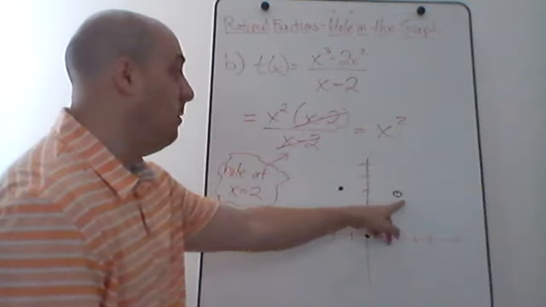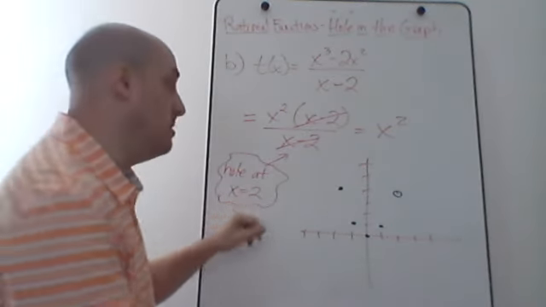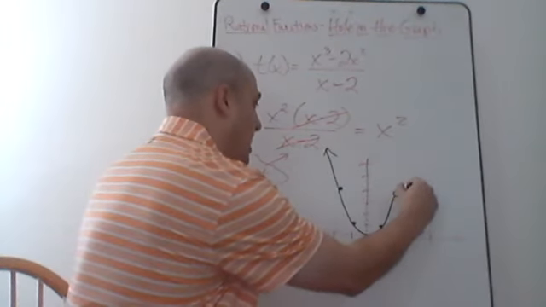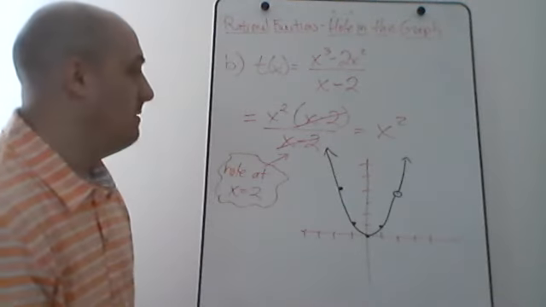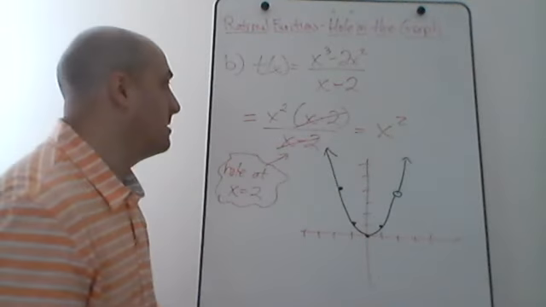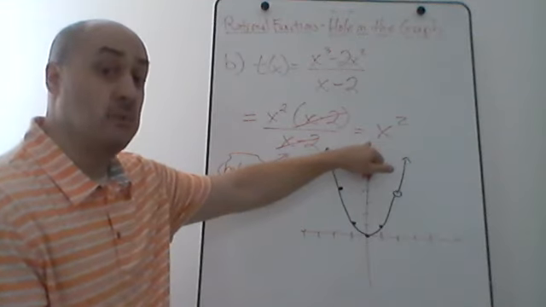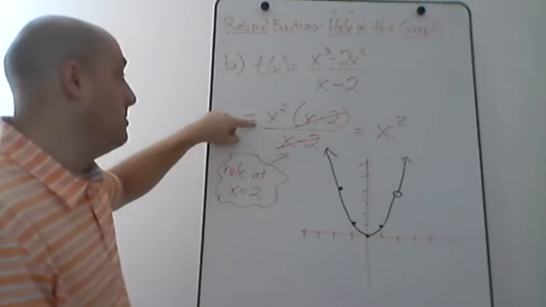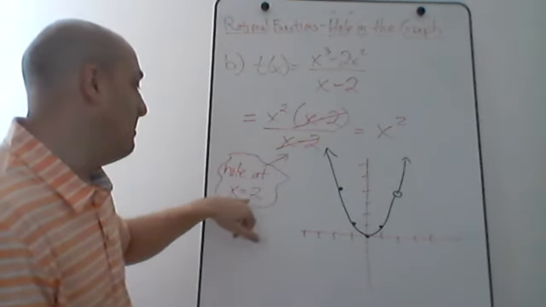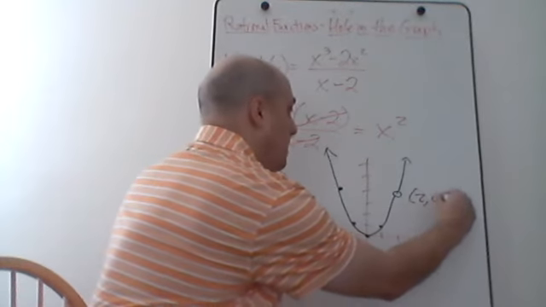And notice at the point (2, 4), I didn't put a dot there, I put an open circle, because this graph has to have a hole at x equals 2. Right, so for that point at x equals 2, it's not an actual point, it's a hole in the graph that I have to skip over as I draw the graph of this function. Right, so the graph of t of x equals x to the third minus 2x squared over x minus 2 looks just like the graph of y equals x squared, because it simplifies to equal x squared, except because of that x minus 2 that was originally in the denominator, I have a hole at x equals 2, which is the point (2, 4).